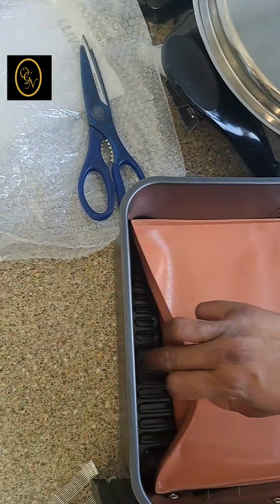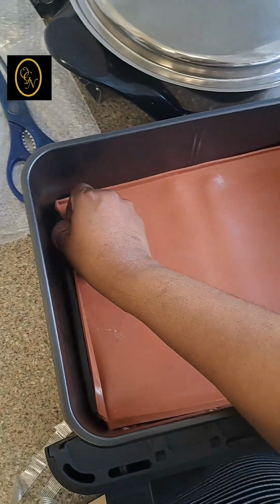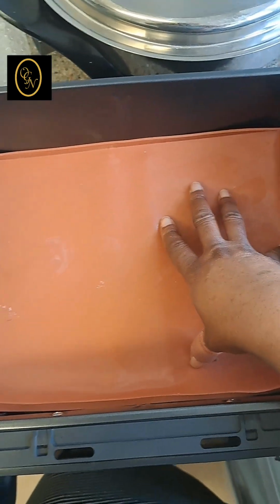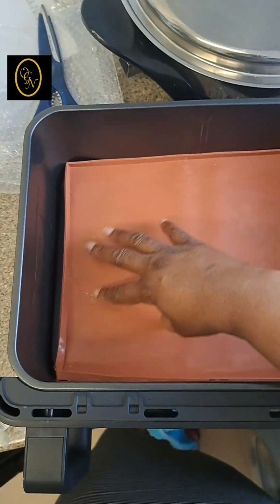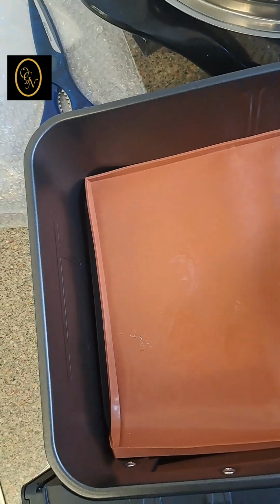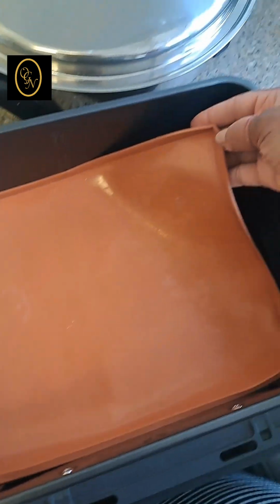So again, I still have the spaces underneath there. The food is still flowing, and the food always cooks very well, even though I put these things in here. So I can put my chips here if I want, if I'm making a large portion of chips or chicken or so on, just put them on there and cook them on their own, you know.